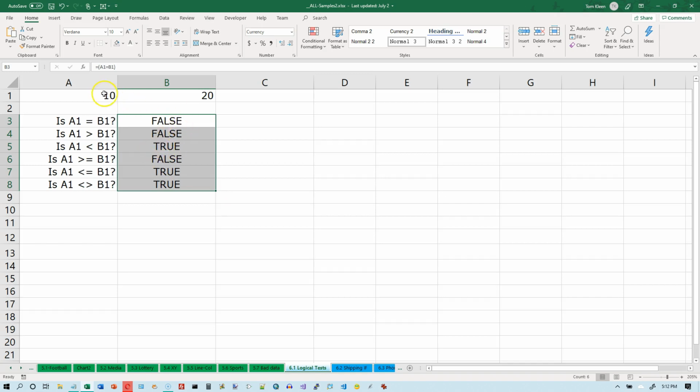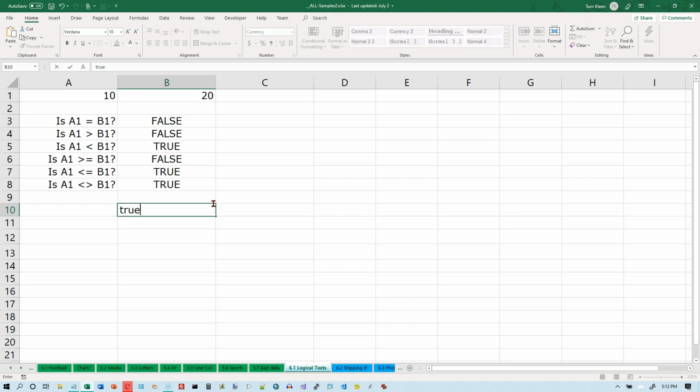Now, when we have numbers in Excel, numbers are typically right aligned by default. When we have text in Excel, like we have here, they're typically left aligned. You notice I changed the alignment on these, but the default alignment is to left align. And logical values are something different, so they get centered. And that's Excel's way of telling you that they're not text and they're not numbers. So what does that mean? Well, if I want the word true to appear someplace, let's just try typing the word true in a cell and hit enter.